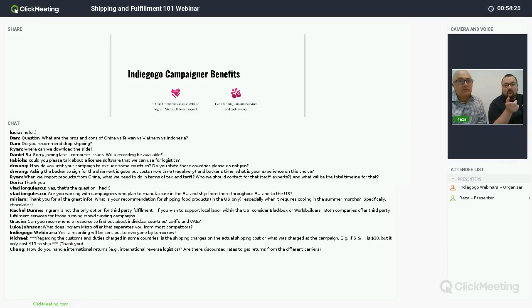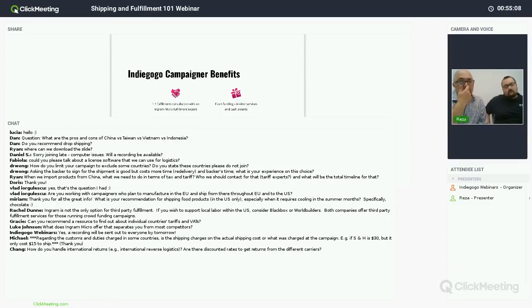I see one about international returns. That's a good question because we just mentioned that you have to consider returns, but let's say you're using a carrier such as Hong Kong Post and you're shipping out of our Shenzhen warehouse to the EU or someone else. If you actually have a return, the point of origin for the shipment is where the return goes back to. So if it goes into the EU and it gets through customs and then it's refused, it will come back through customs, sent back to China. So that's another cost too, because now the customer doesn't have the product, they don't want to pay for it, but you've shipped it 2 ways and gone through customs twice.